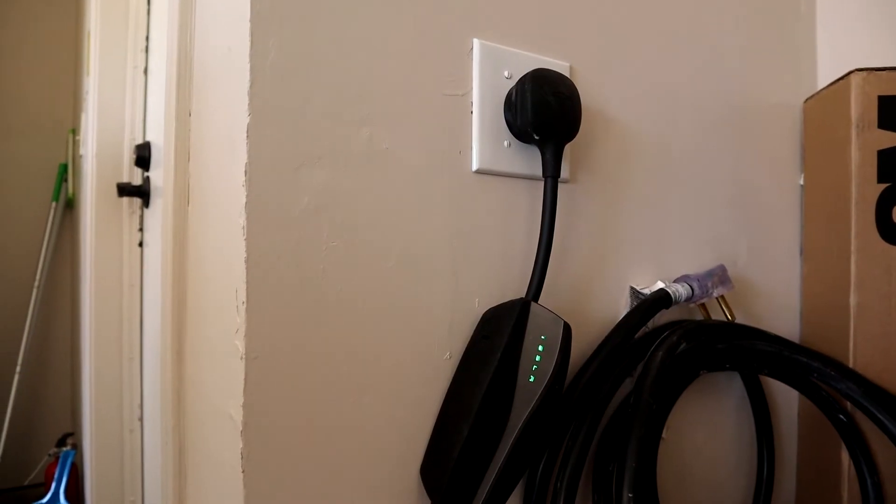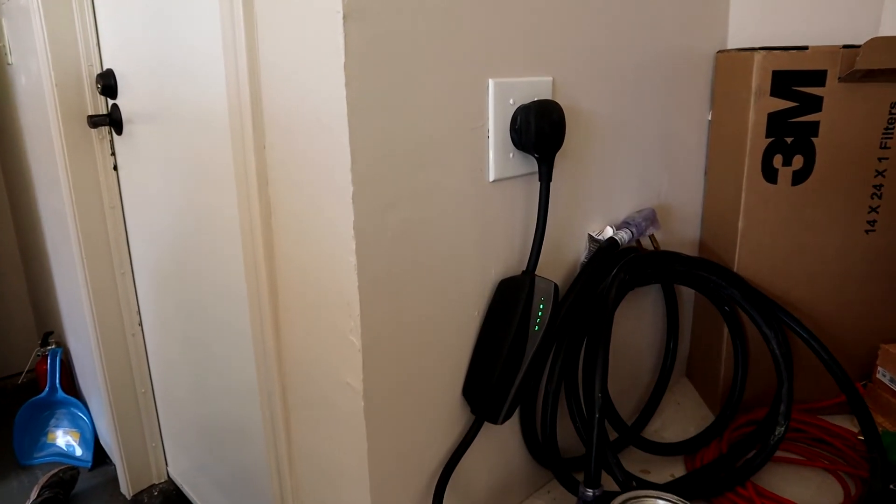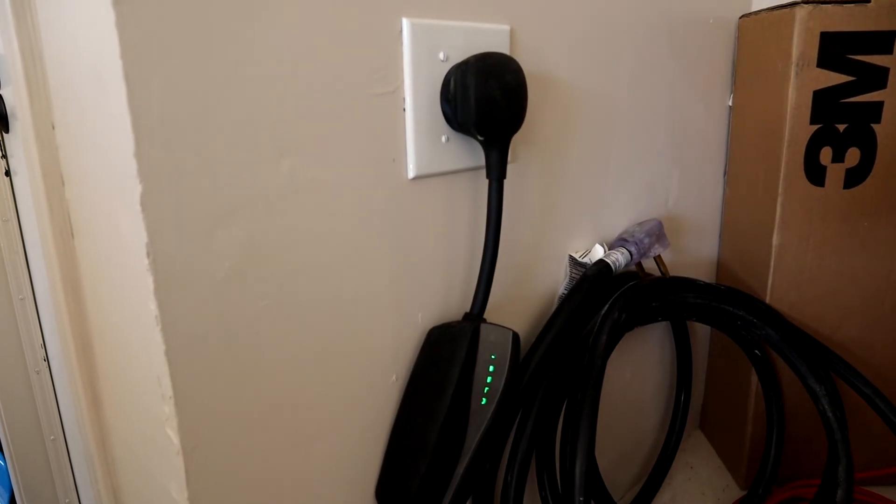Another telltale sign that your outlet is dying is that when you're charging — say you've charged for an hour or longer — when you touch the actual outlet or plug, if it's really warm to hot, that's a sign the connection is not really good and you could have arcing or melting pretty soon. If your outlet has a good solid tight connection, it should really just be room temperature or barely warm. Another sign — in my case since I have a Tesla — is that the mobile charger is smart, and if it sees fluctuations in current, it'll automatically lower the amps going into your car. If you keep seeing that over and over again, that's a sign your outlet is probably not as tight as it should be, and arcing or things are happening inside the outlet that you don't want.